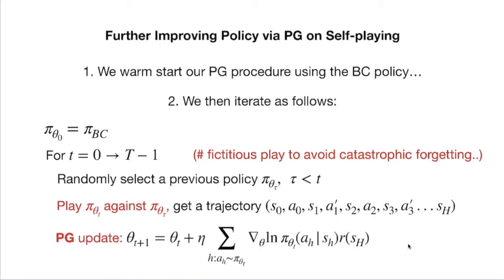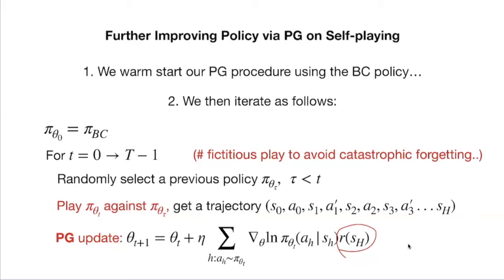So let's use the simplest policy gradient formulation that we learned so far, right? This is just the REINFORCE formulation. What are we doing? We just use the final reward, because this is a sparse reward setting. We get a reward signal at the end of the trajectory. So R of capital H is essentially the total reward across this entire trajectory, because all the previous time steps have reward 0. We only get a reward signal, +1 or -1, at the end of the trajectory.